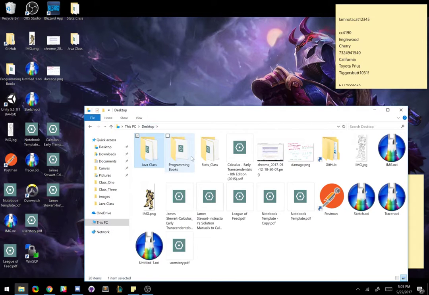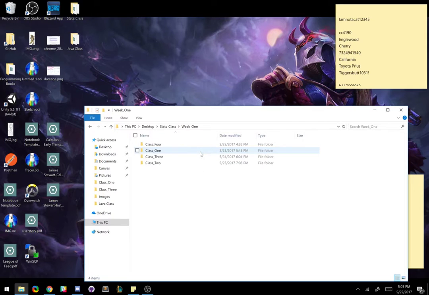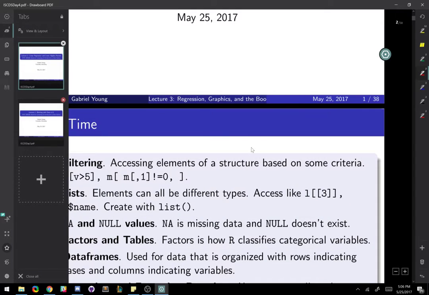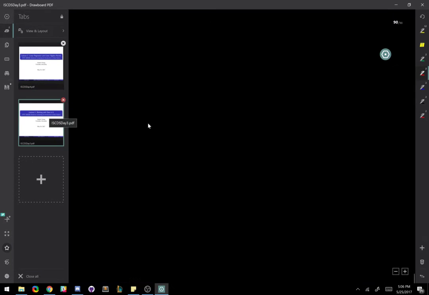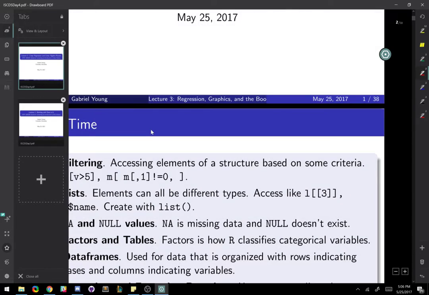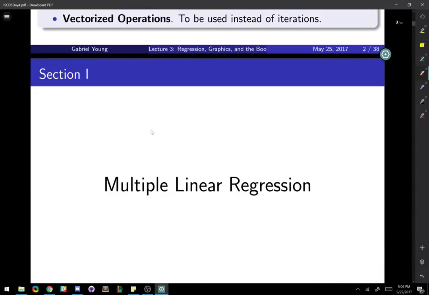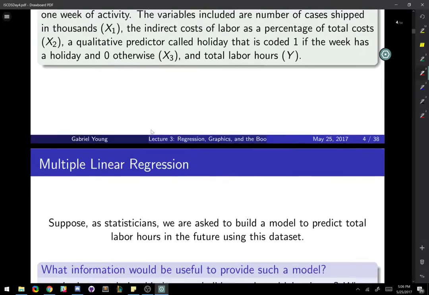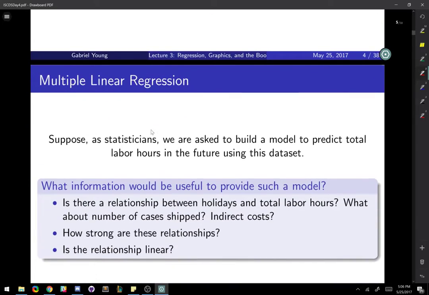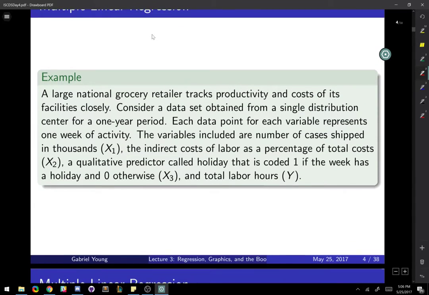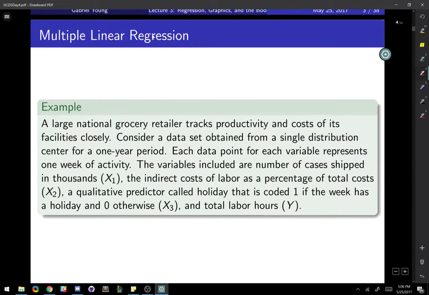A little recap of what we did so far. I can skip that because it's such a high-paced class. So multiple linear regression. We're not going to spend time on simple linear regression. Simple linear regression has one covariate. Does that make sense? One x value. So here's how we're going to introduce regression. Let's do an example. This comes out of one of the common textbooks. It's the standard regression textbook, Kutner.